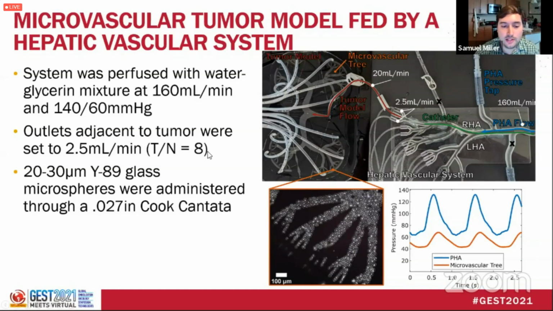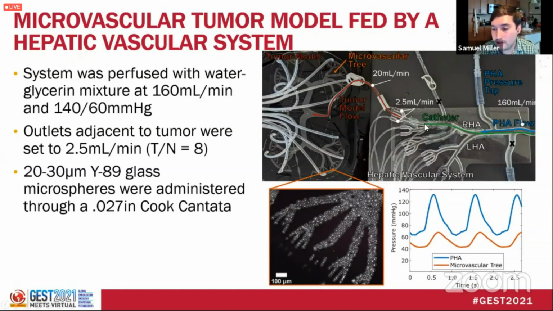What we found in publication is that the tumor to normal ratio varied quite a bit. It could be as low as 4, or as high as 12, or around 10. So we chose 8 as a number that was well within that range, and we thought was representative of what you might actually see.